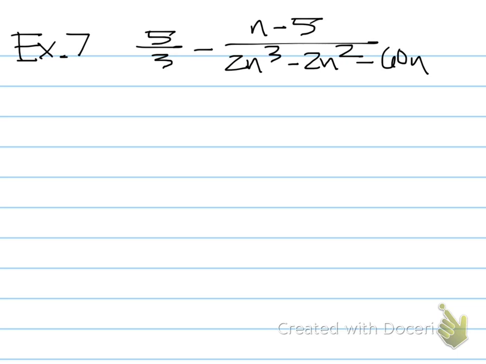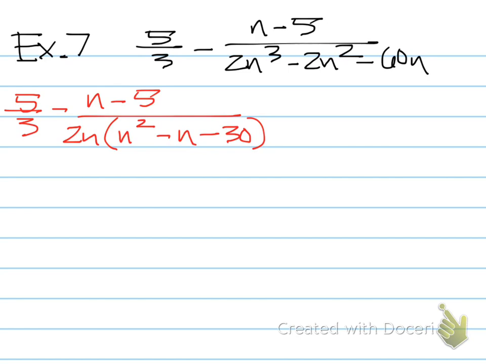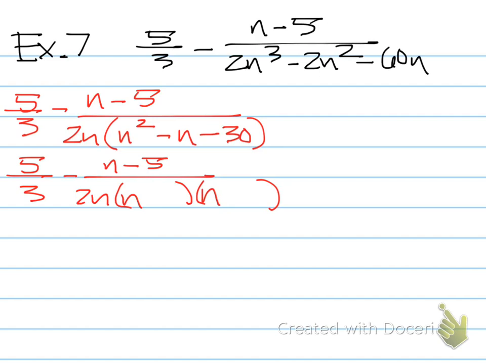And the last example, we need to factor that second denominator. First thing we want to pull out is the GCF, which is 2n. When we pull out that 2n, we're left with n squared minus n minus 30, which can also be factored. n squared minus n minus 30. We should have n's in the front of both parentheses. And then we're looking for two numbers that multiply to give us 30 and subtract to give us 1. Those two numbers are 6 and 5. The bigger number should have the same sign as that middle linear term. So the bigger number is 6, so 6 should be negative, and the 5 should be positive.